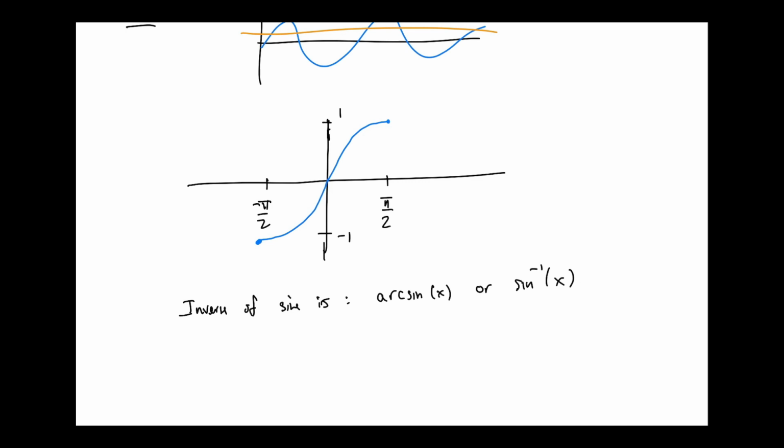Now, the standard restrictions for the other trig functions are listed there on the sheet. So cosine, we go between 0 and pi. Tangent, between negative pi halves and pi halves. But, of course, tangent, what's the problem at pi halves or minus pi halves? What's tangent of pi halves? It's undefined, right? So if I were to graph tangent, what would I have there? I'd have some vertical asymptotes.